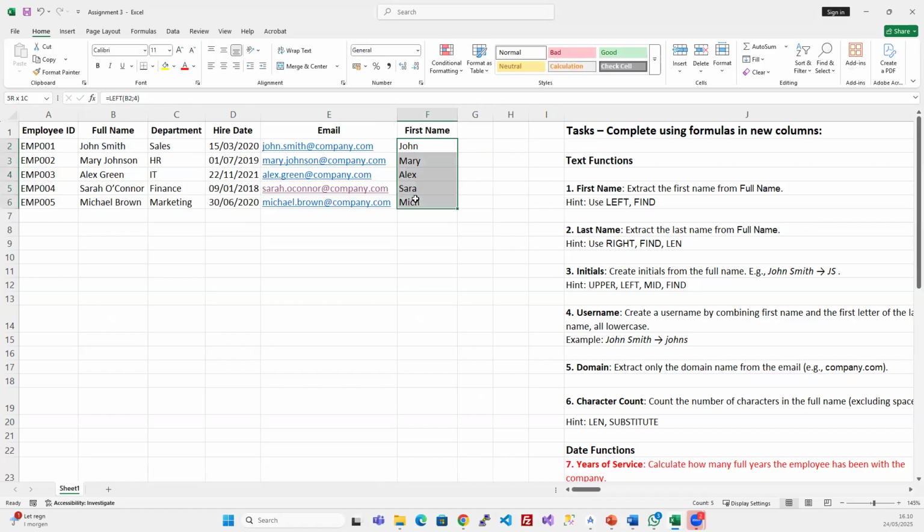One thing we can do is notice that after every first name, there's a space. So what we can try to do is find out at what position we have a space. And if you remember, I taught you guys about the find function. So let's see where we have a space in B2. For that, you can use the find function on that text, and what you want to find is a space. And remember, I told you if you wanted to get a space, you can just put double quotes, put a space in between, and close the double quote.